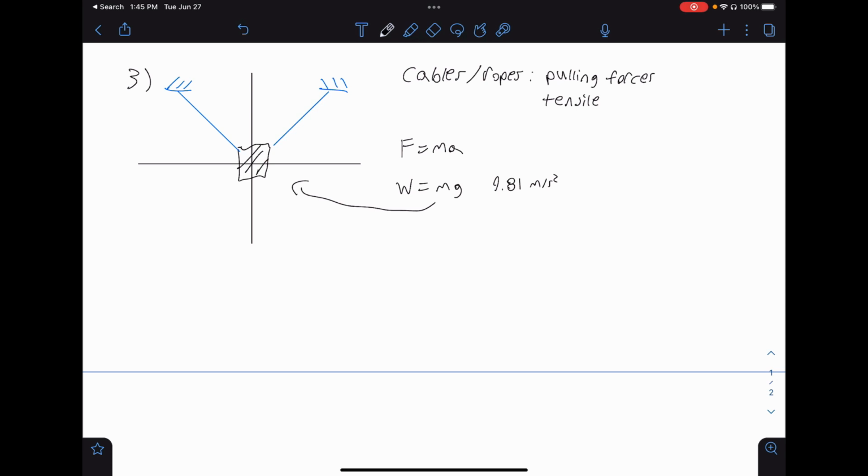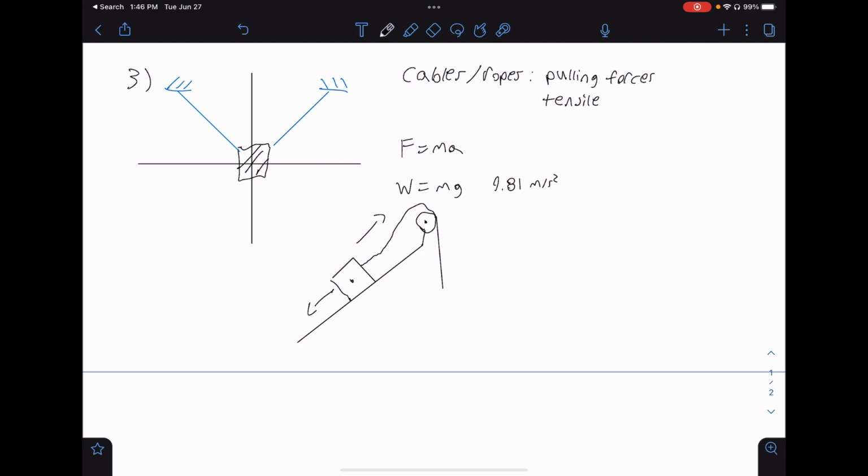And this mass is the mass of the object in question. And just remember that even if we have an incline and our mass is on an incline and we want to find all of the forces acting upon it, and let's say it has a pulley and there's a rope going over this pulley. Sorry, that's a terrible rope. There's a rope going over this pulley. So that means it has a tension force going this way. It has, let's say, an applied force going this way. It doesn't matter. Our weight force always acts straight down in the negative y direction.